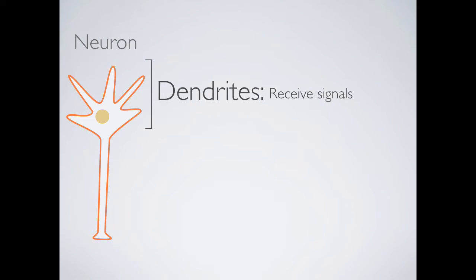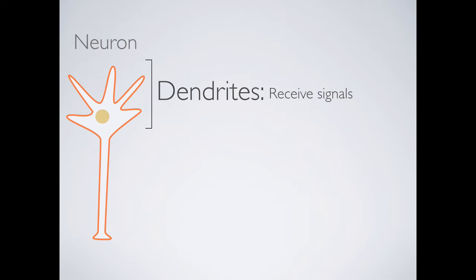All right, so here's my cartoon neuron. That gray or beige dot is the nucleus of the cell. And there are two basic components to a neuron. There are the dendrites. The dendrites' main function is to receive signals. We'll talk about signals being received from sensory organs or from other neurons, but those are the collecting parts of the cell that branch out and receive information.